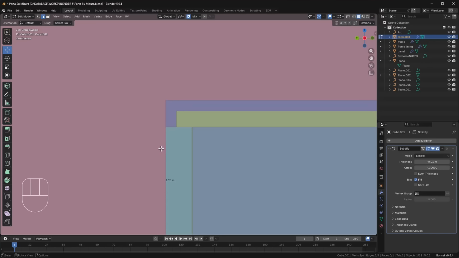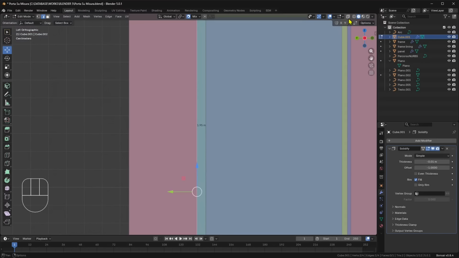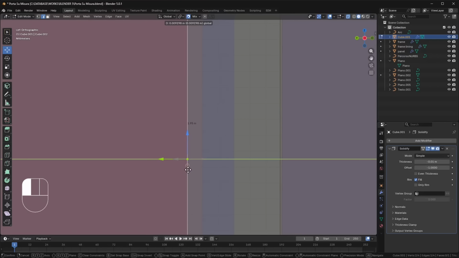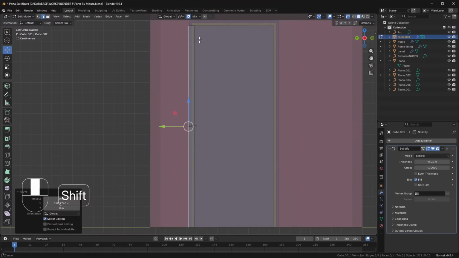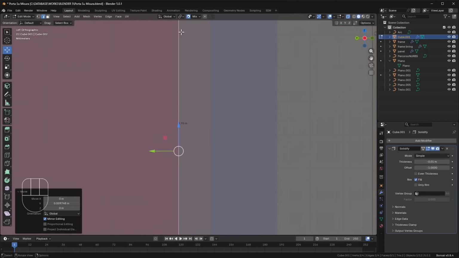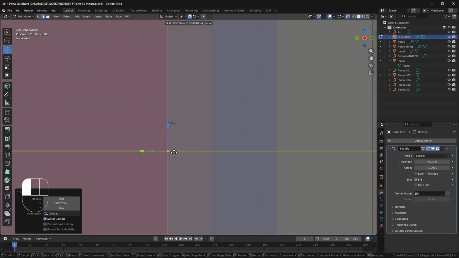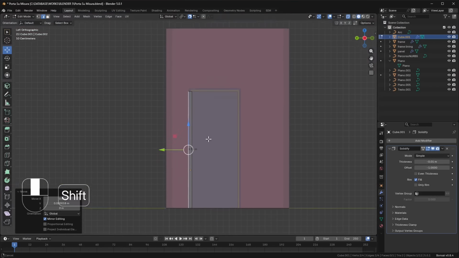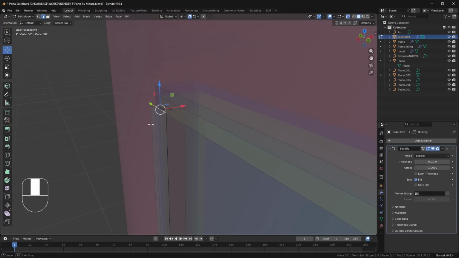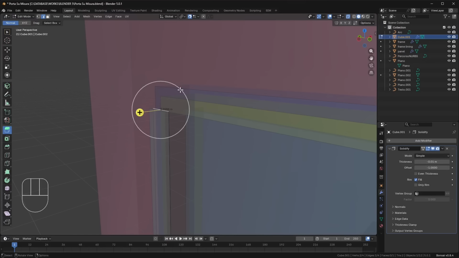And probably I want to extend this part. Let's make an X-ray. I want to extend this like an extra centimeter here using the grid. So I can, let's see here, okay, snap to the grid. And sometimes it snaps to too many things, so maybe you want to just focus on one thing at a time. So there you go. So this snapping to the grid, and that's going to be roughly 3 centimeters, and then extrude.